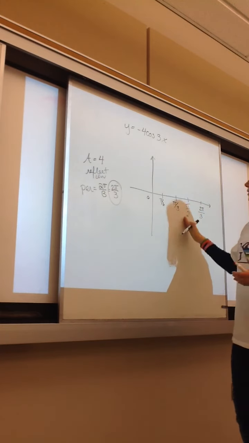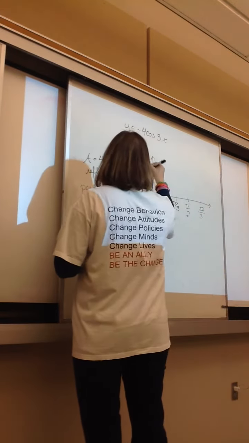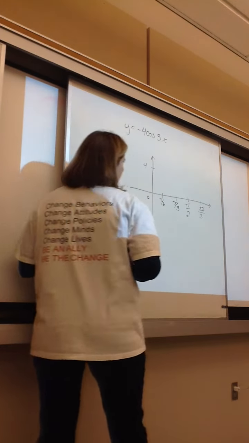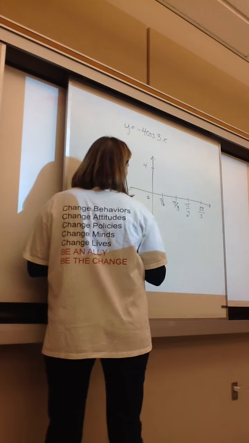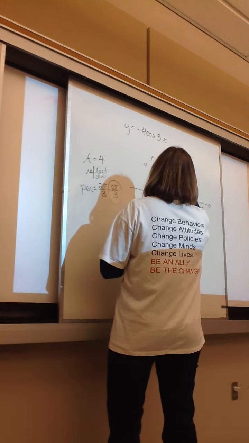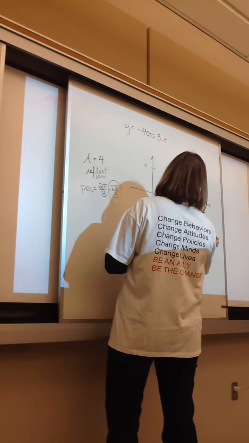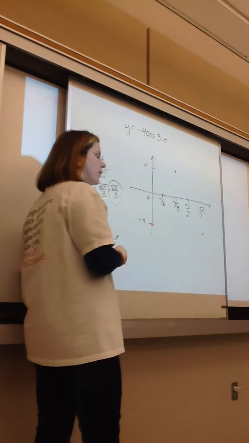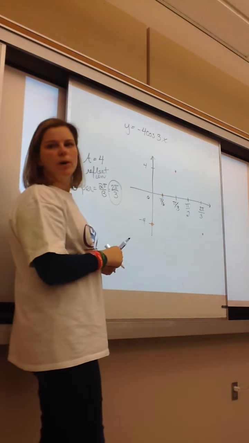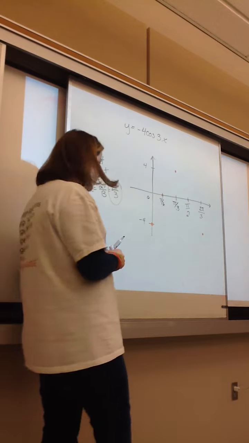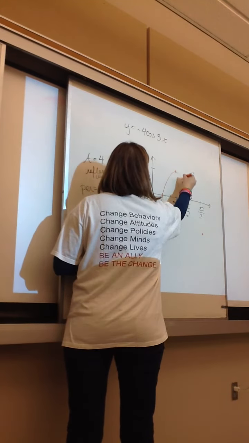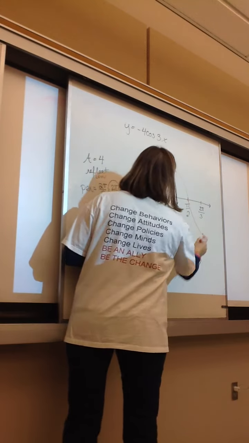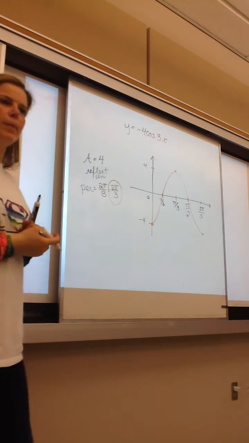Now let's plot the rest. Highs and lows. So we're up at 4, down at negative 4. And then we said cosine starts at negative 4, so we're going to go down to negative 4, and then go every other one. Down low, in the middle, up high, in the middle, down low. And then we're going to do smiles and frowns. Concave up, concave down. So we've got a smile, a frown, and a smile.